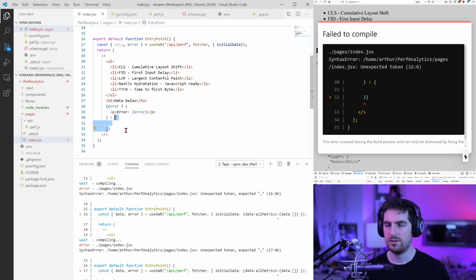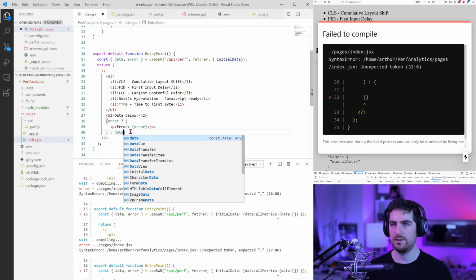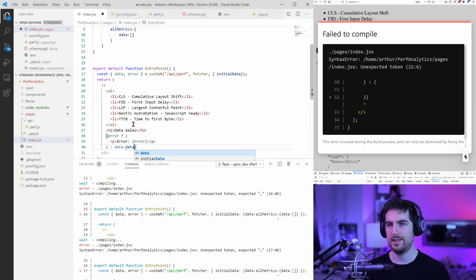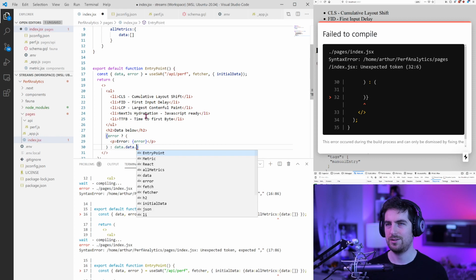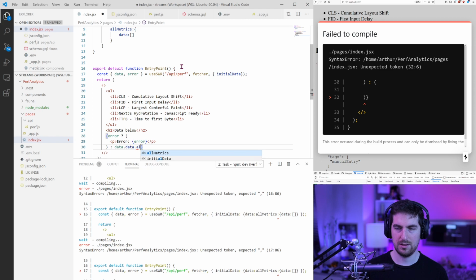So in the case we have data, I'm going to look at data dot data. It's not super great. Maybe I need to have like a chaining here to remove some of the things.